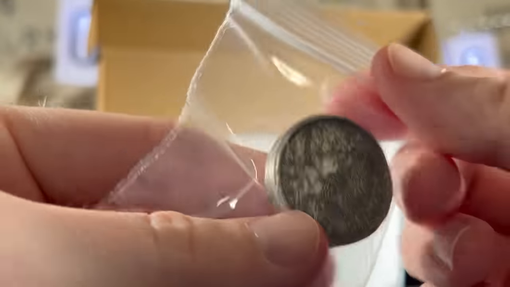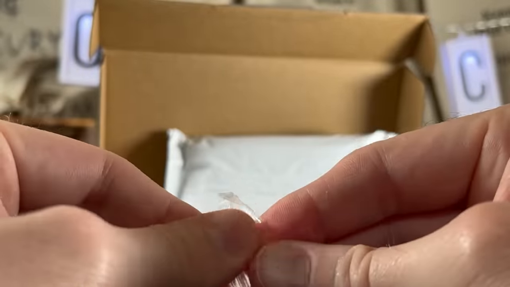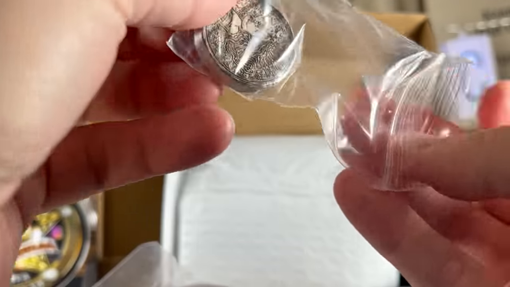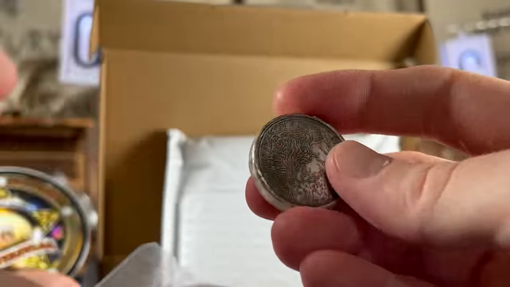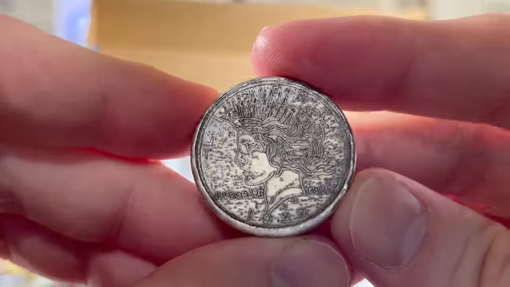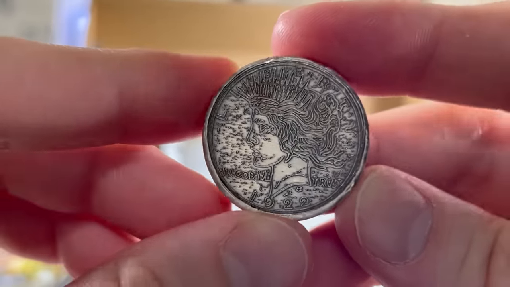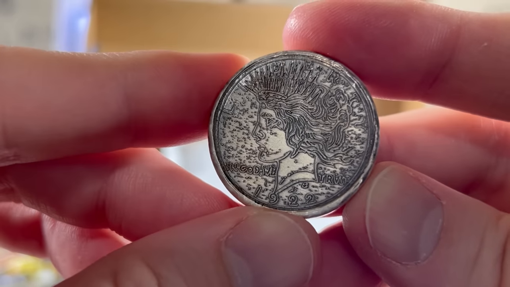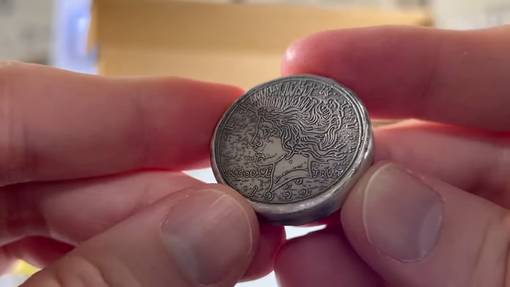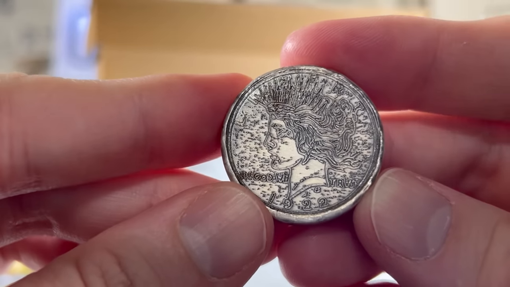Let's see. So the first piece I'm looking at here. Oh, that's kind of neat. Some sort of little poured Peace dollar looking piece. Let me check this out. I love Peace dollars. I'm trying my best to pull the squeeze out on the Peace dollars and just buy up history and hold it in the hands of somebody who actually enjoys it. So this is very interesting, right? This is some kind of take on the Peace dollar.